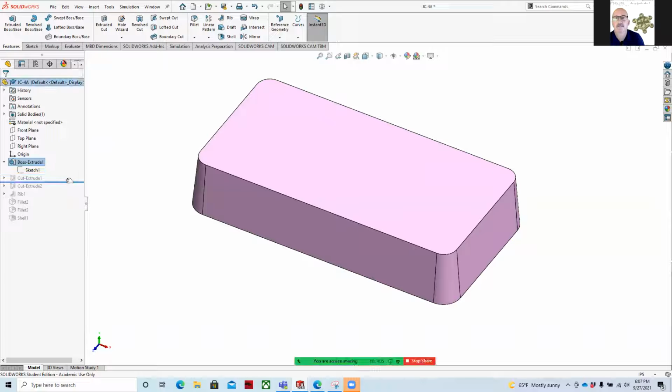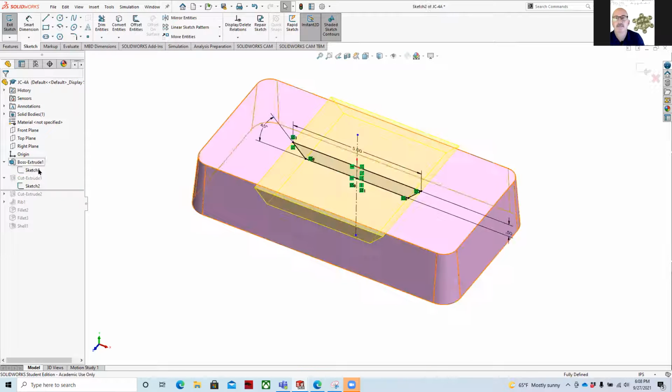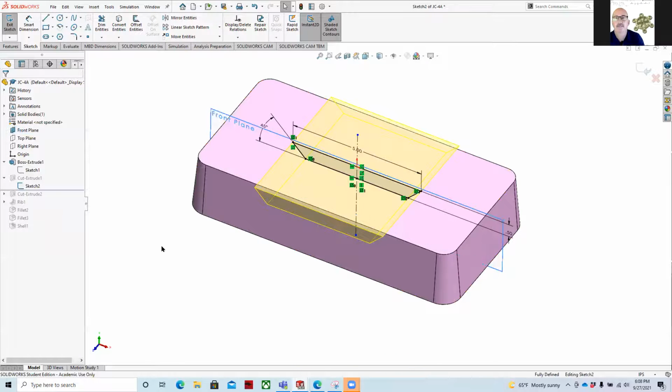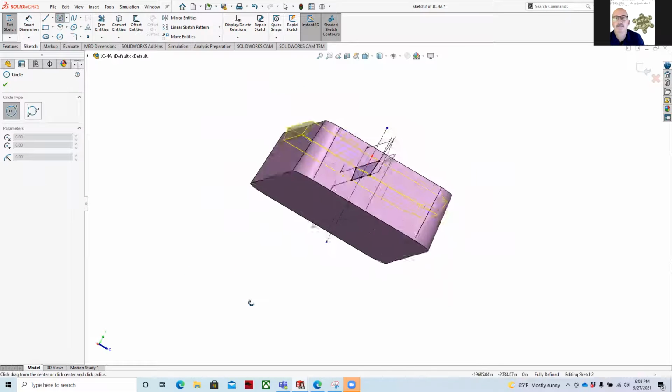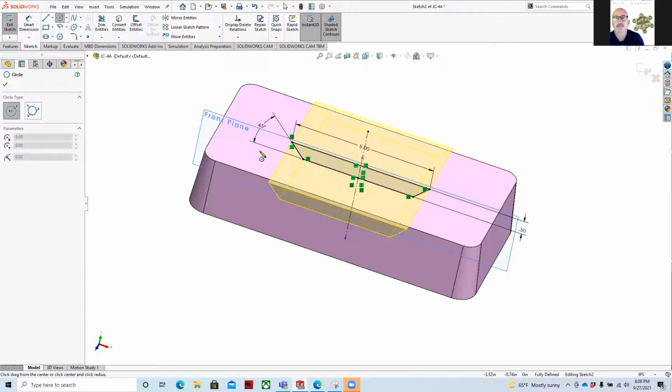And then the next step in the process is to put this cutout right here. And the cutout was a little tricky. It's based off a sketch. And we do this quite a bit in SolidWorks, where we sketch on a plane. And so if you want to look at the different planes and highlight them, you can right click and click on the show button here, and then you can see them. And so here's the front plane. And as you can see, the front plane is right down the middle of the part. And so you draw that front plane and then you extrude it in both directions.